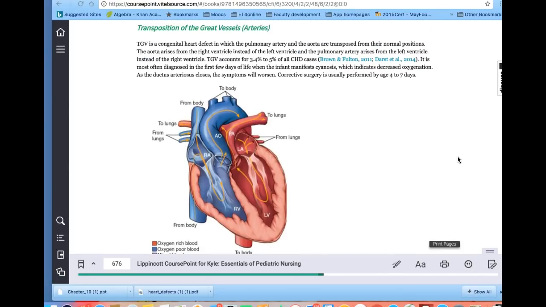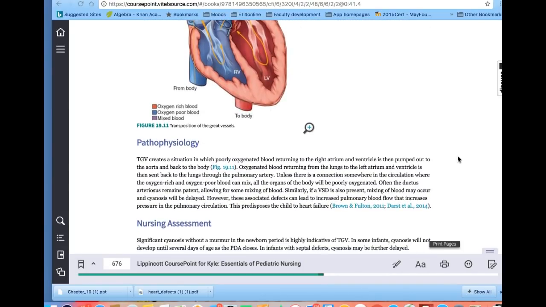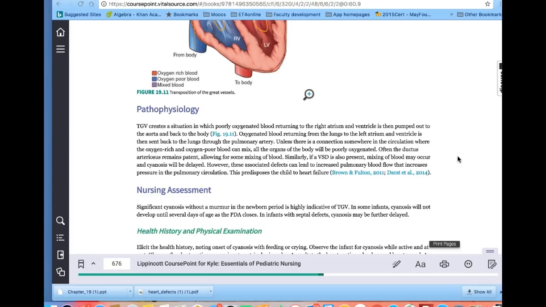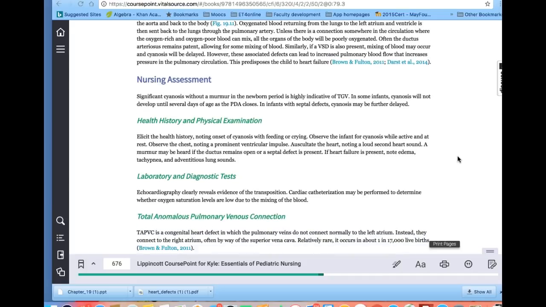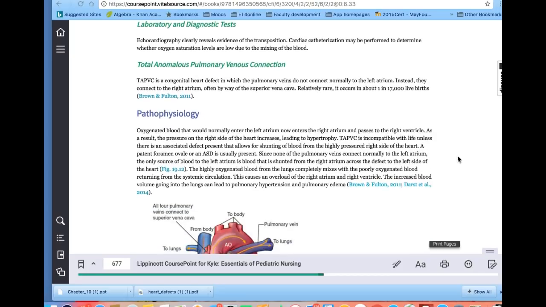Usually these guys, if they're going to show symptoms of congestive heart failure, it's pretty darn quick. These are the ones that just don't feed well, that have a low O2 sat. So these guys don't have time to develop those true signs and symptoms of congestive heart failure, like edema, or, well, they may still have some pulmonary issues like adventitious lung sounds, but they're going to have altered vital signs, increased respiratory rate, sweating, etc. when they feed.